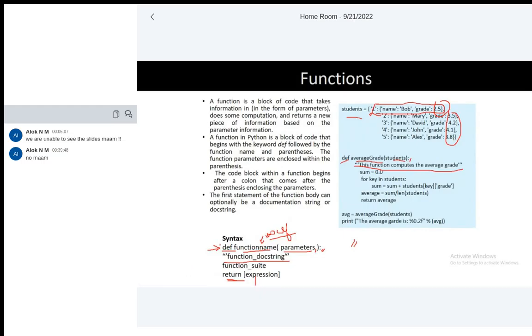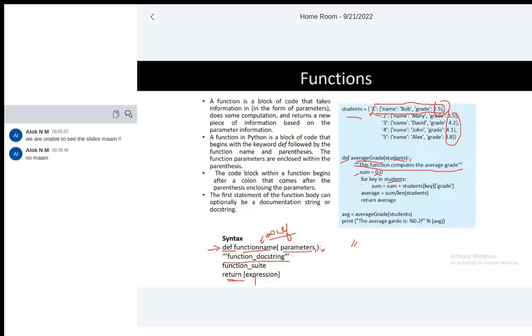So I'm creating a variable here called sum, which I am initializing with 0, because every grade of the student I read, I want to sum it up using this variable. So basically 1 grade at a time I have to read from the student dictionary. So I'm using a for loop which will help me in reading 1 value at a time, right? So for key in students, what is students? It is a dictionary of dictionaries. So I will be reading 1 key value pair at a time when I'm using the for loop, right?